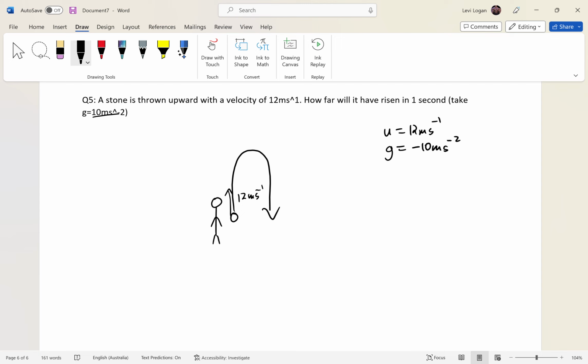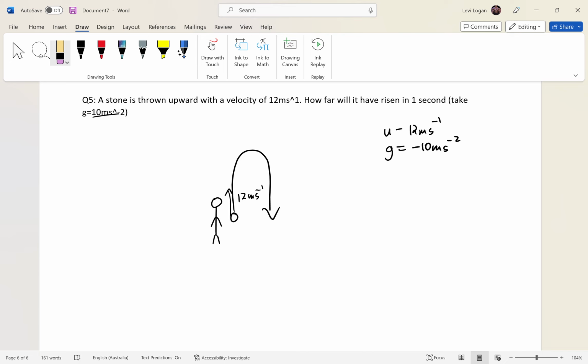I didn't put the negative sign to trick some of you, but gravity is always acting downwards. Unless you threw the ball downwards, you're going to have gravity in the opposite direction. So if you're throwing something up, it's got a velocity going upwards. Gravity will counteract that because it's going in the opposite direction. Gravity always goes down. Therefore, this sign will always be the opposite of this sign. Unless you are throwing something downward, then this would have a negative sign here. But it doesn't, so it's got a positive sign because it's going upward. But gravity always goes down. So if you use 10 in your equation, you wouldn't get the marks.